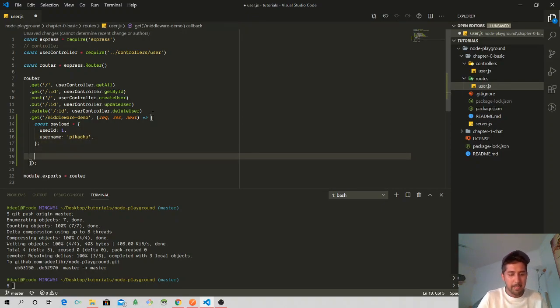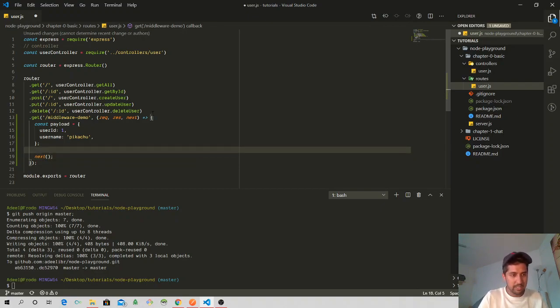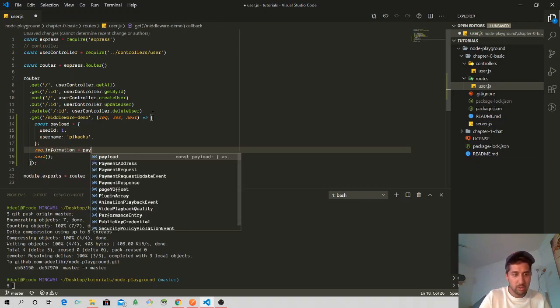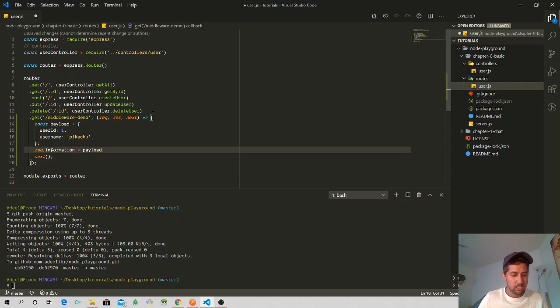And then I'll hit next. And before I hit next, and I'll talk about what next does, what I'll do is request.information is equal to payload. And just one more thing before we go there.